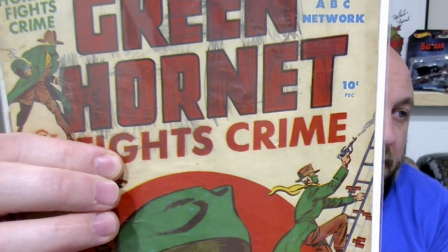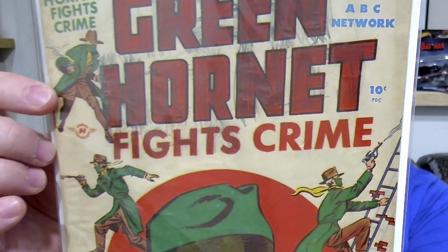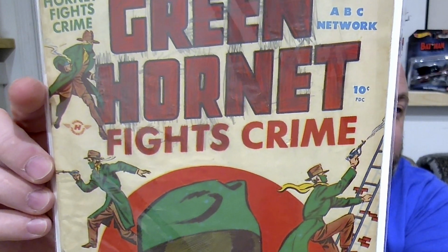Now you notice up here at the trade dress, there's a lot of dark scratches and stuff like that. It's not pen, it's actually pencil, which is super exciting because I've already started working on the crime section of it. It was a lot worse shape than that. It was quite like the fight section over here before I started working on it, and I've been able to get it to what it is now. So I think what I'm going to do is maybe some live cleanings on this, and that way I can chat with y'all and y'all can see the progress and the tools that I use to clean stuff like this up. This puts me at having 3 of the 47 Green Hornet books, so definitely still a long way to go, but one by one I will eventually get there.